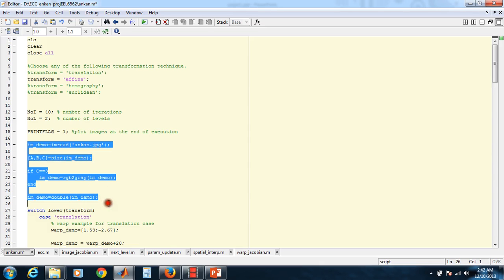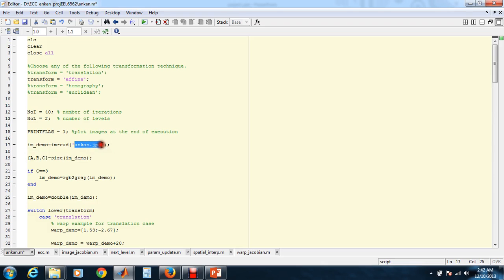Now this part shows that we take the image, it could be grayscale or it could be an RGB image. If it is an RGB image, it will check for the third column. If the third column is present, it will convert it to a grayscale image. This is important because when we take an RGB image, the program will still run, but it will do the iterations 3 times more. It will take 3 times more time. So we don't want that. We want to just utilize the algorithm and show how this image registration is useful in case of a flat grayscale image.